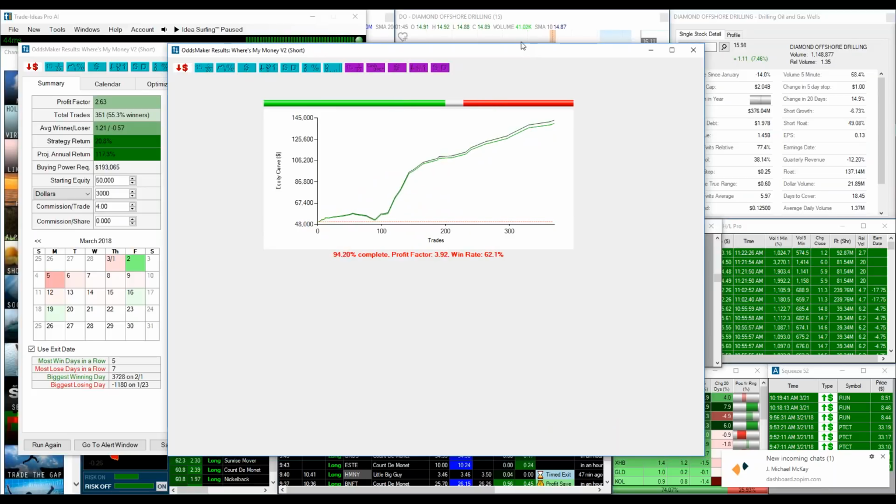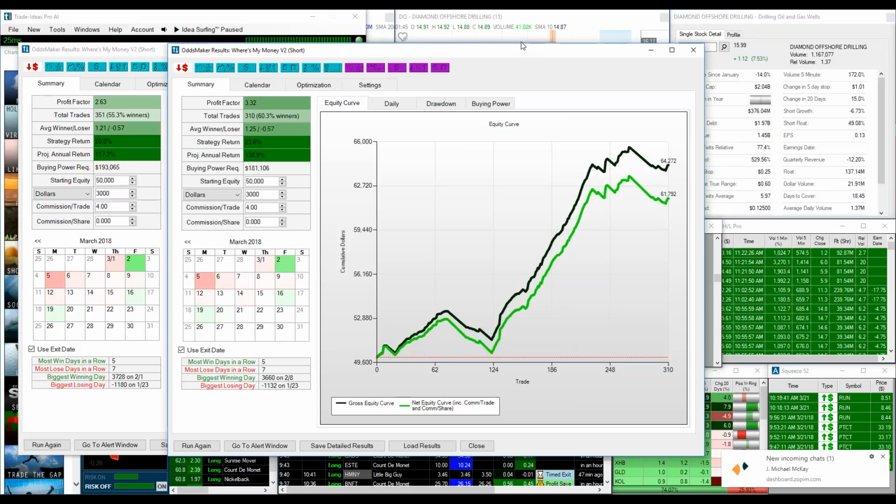This might be a good time, as this is running, for me to address a question that came in. User Armin was asking, why do we run backtests? What's the purpose of these backtests? And really, the simple answer is if you've created a strategy, you want to know how that would have performed in the past. Are you onto something here? At the very least, you want to see some profits, and if it's profitable, that will give you confidence going forward to continue following that strategy.